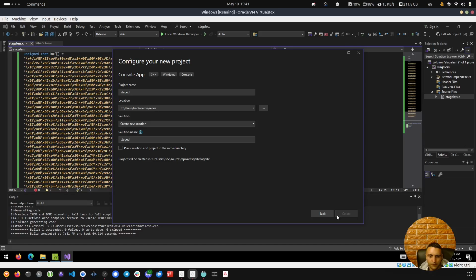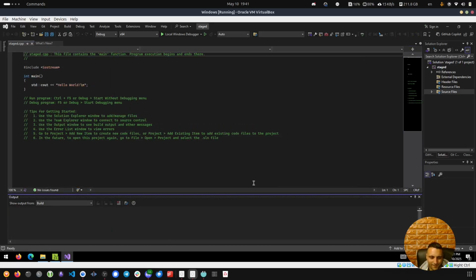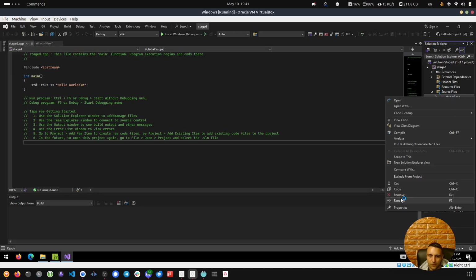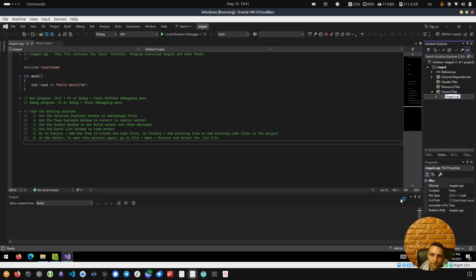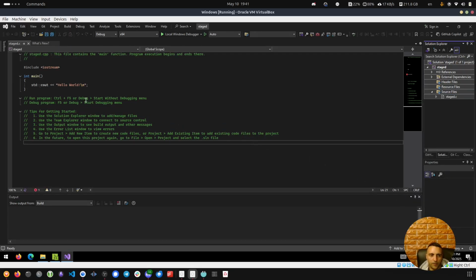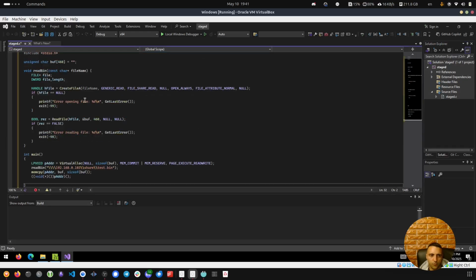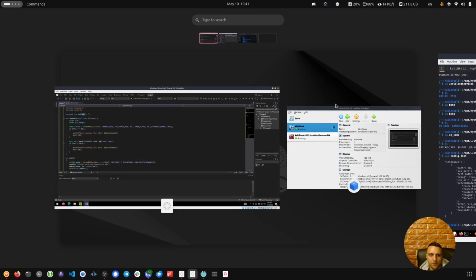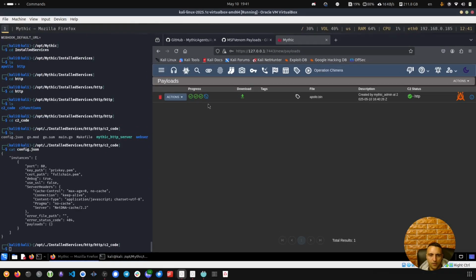Did I click create? I didn't. Okay, there it is. Now here again, change that to C. Now paste. Boom, and there it is. Now we need to tweak a bunch of things. We need to tweak the buffer size, and the buffer size can be retrieved from the payload itself.